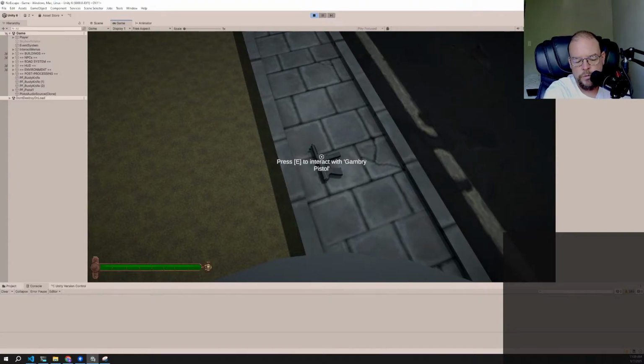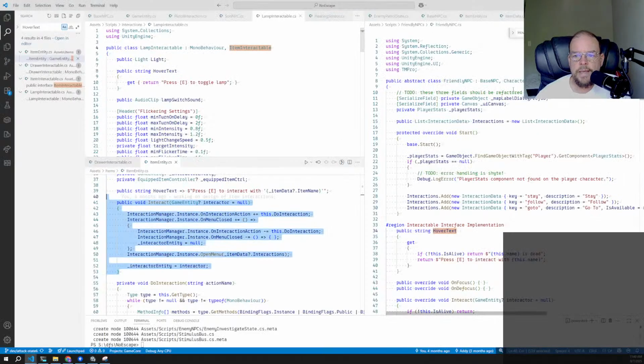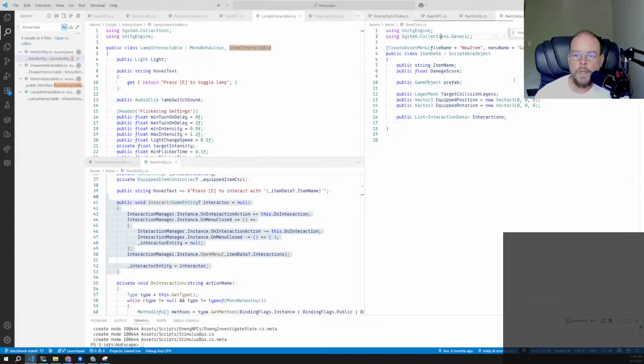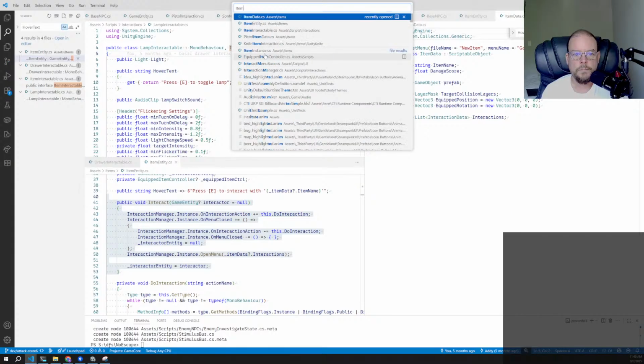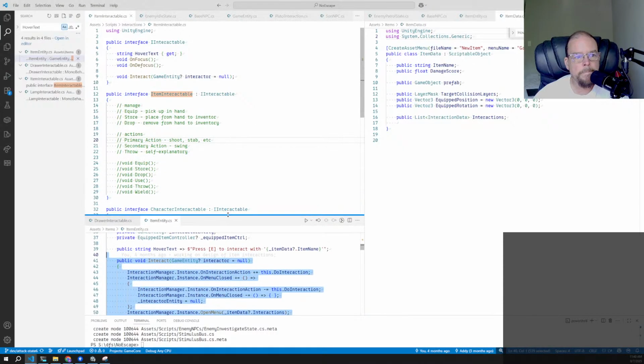Yeah. Did we do any work on the inventory already? No. But this is leading us to work on the inventory. This is work that has to be done before we can do the inventory. Okay. So I think what we'll do is we have to go with item data. And then we need, where did it go? So we will have, okay, item interactable, which I think probably should be called interactable, but I'm going to leave it like it is for now.